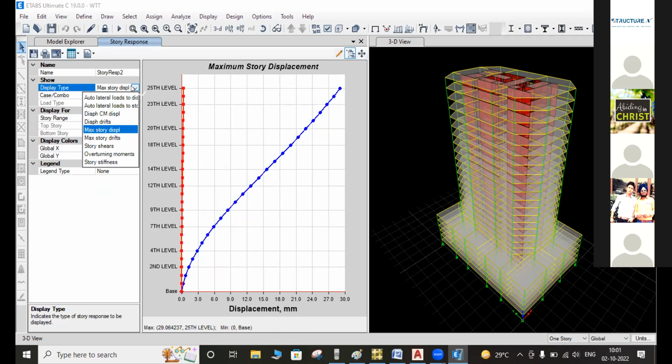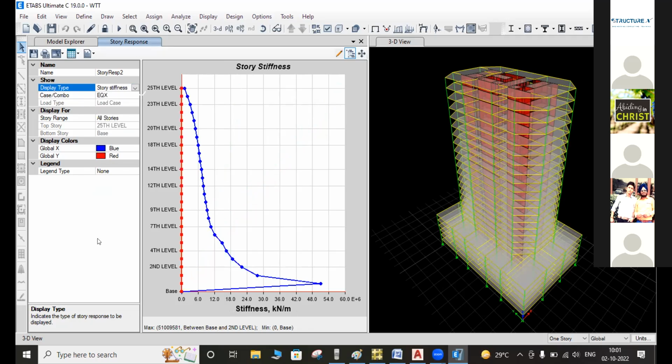Basically, sir, once we are checking the lateral displacement, the important thing is also story stiffness. The bottom story should be highly stiff as compared to the stories above. Why? Because, as I have discussed in many of our batches, if the base story has the maximum stiffness, then it's good, because the maximum load is on the columns of the first story. So the first story should be maximum stiff, right, Kareem?